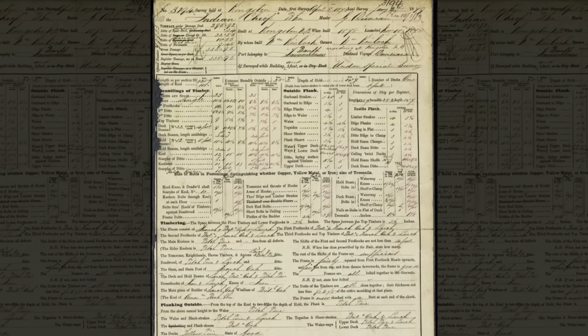But as time went on, people realised that the safer a ship was, the more reliable it was, the more people would be willing to go on it as a passenger, and the more the insurance premiums would be lower as well. So it was really these surveyors that were out in the field doing this job. It was a dangerous job, still is a dangerous job today. People are still out there surveying ships. But they were organised really by the head office in London.